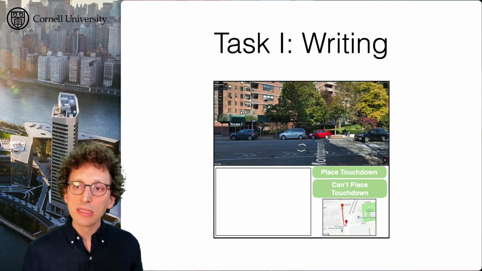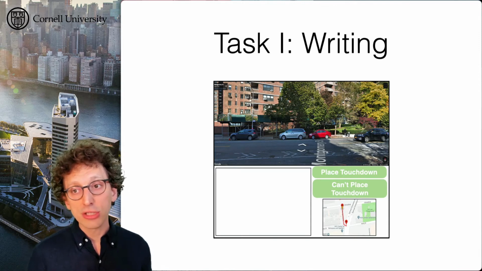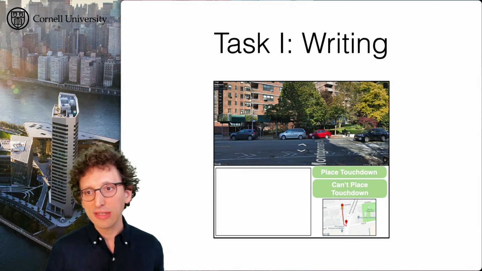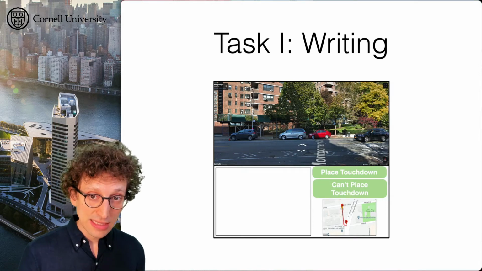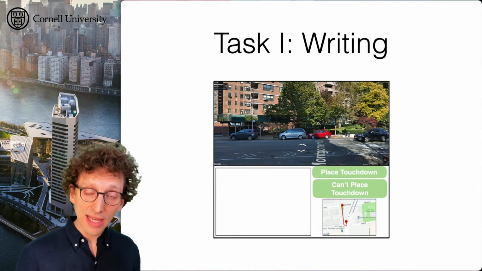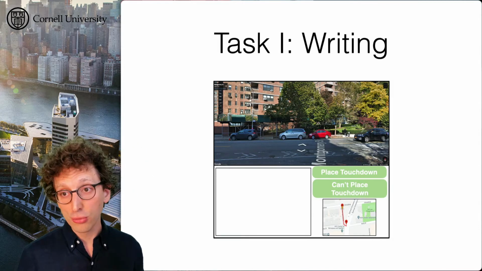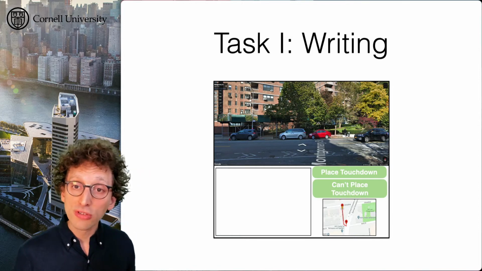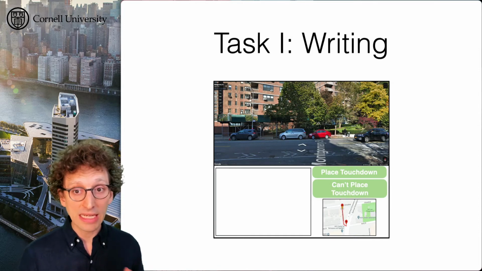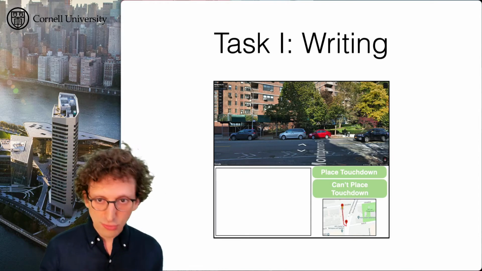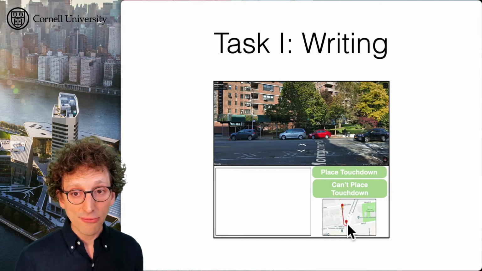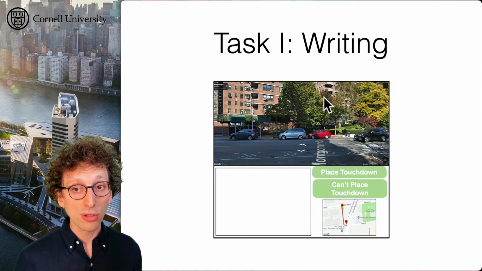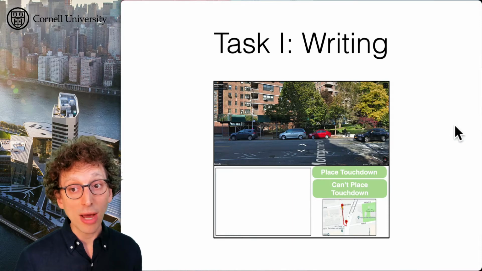So in the first task, the writing task, we ask instructors not to refer to text and images, numbers or street names, and we randomly set the goal position to the middle of a block. This requires relying on spatial descriptions rather than simply counting blocks or intersections. The way it starts is that the instructor sees an overhead view with the path, including the starting position and the goal, and they are instructed to write an instruction only relying on the panoramic view.